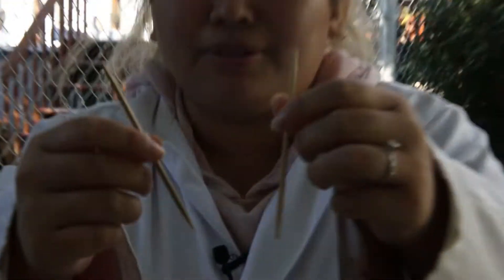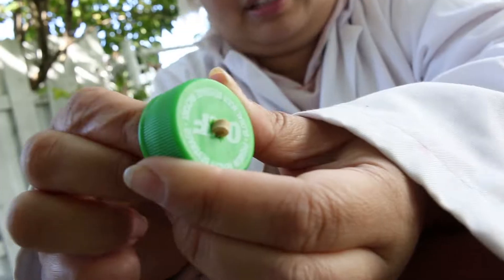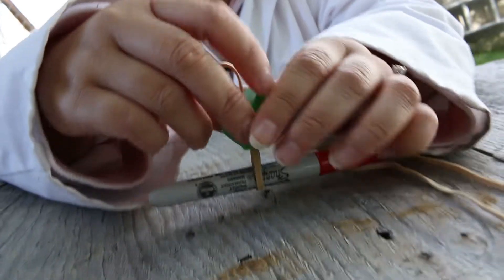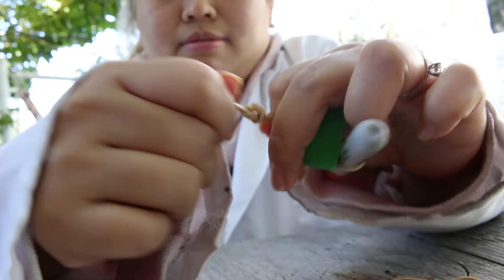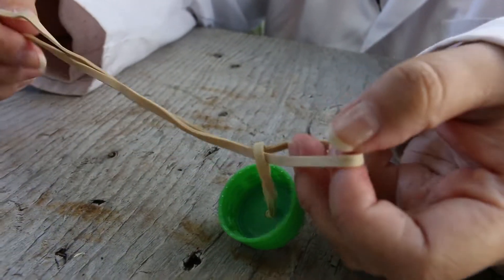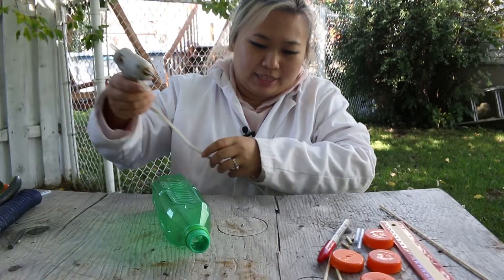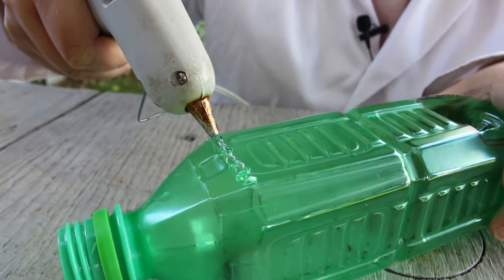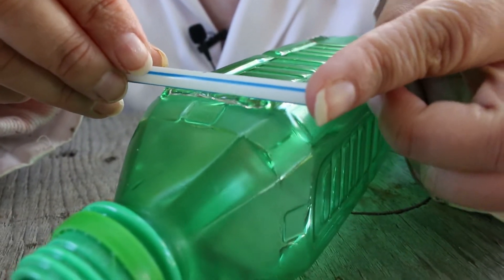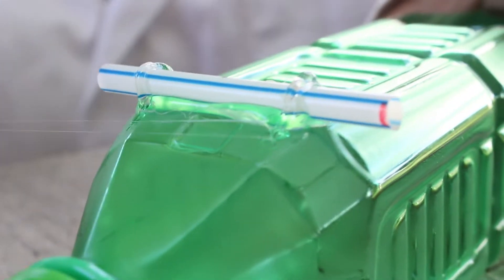You're going to need two rubber bands — one small one and one really long one. Take the small one and run it through the cap, use the pen to block it from coming out, then make a knot and pull it tight. Take the long rubber band and loop it around to tighten it onto the short one. This is going to act as the engine of the toy car. Next, take the glue gun and glue right at the top, quickly get that straw, put it right onto it nice and straight, and wrap it around like a little arc.